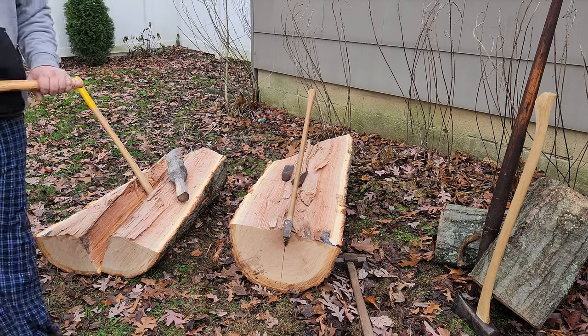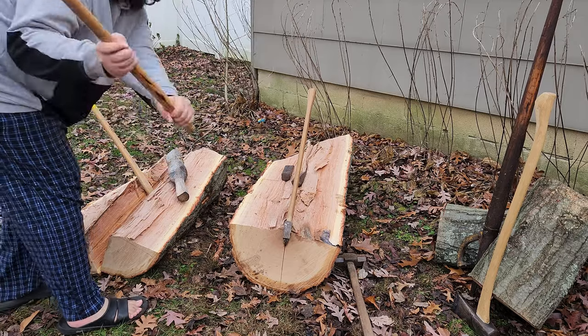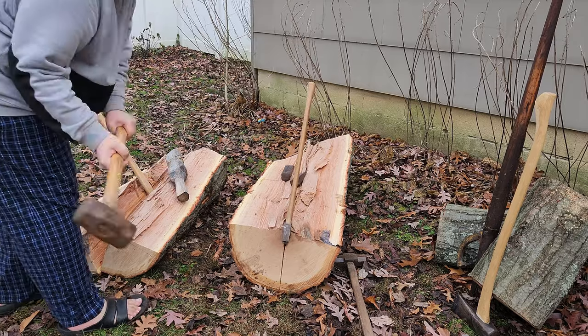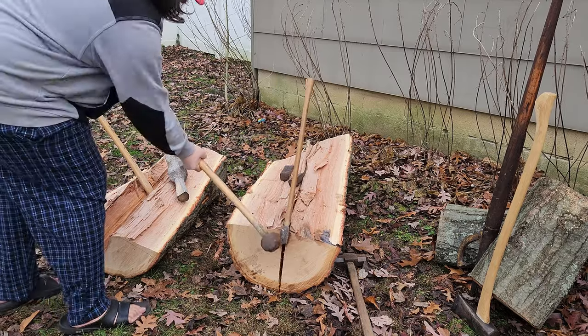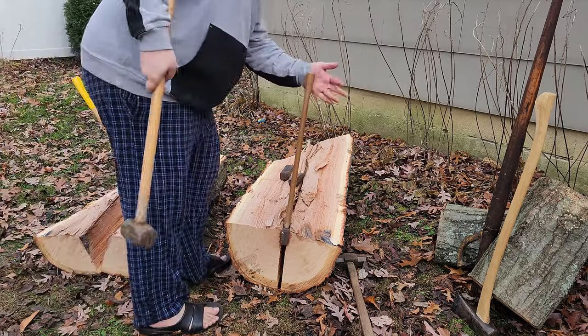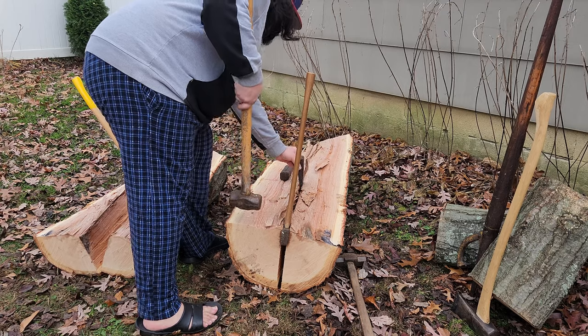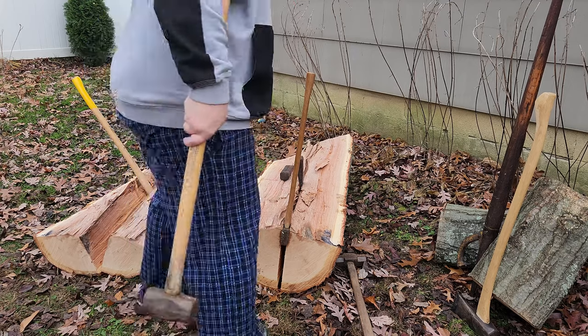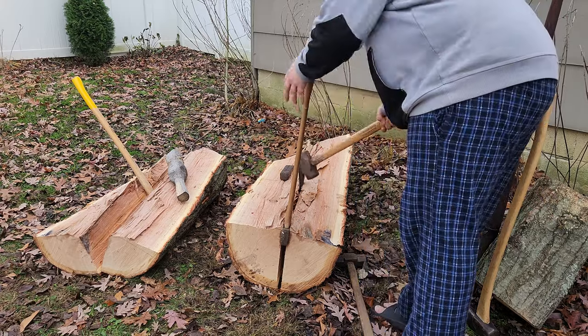And I guess that's a big part of what I'm talking about when I say in shape for this type of thing. If you can't swing a sledgehammer for 10 minutes, you're going to be fucked. To me, swinging a sledgehammer isn't that hard, but to someone that doesn't do this, maybe these muscles aren't prepared or used to this type of thing. I could see that being tiring for a lot of people.